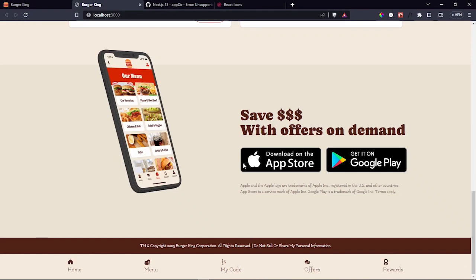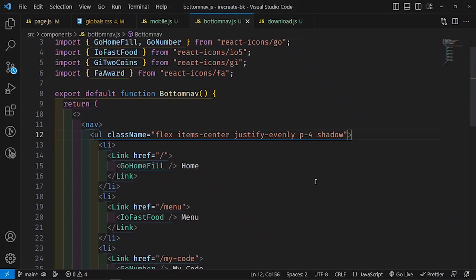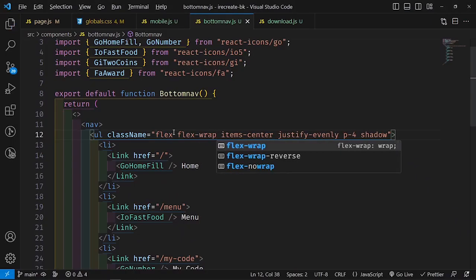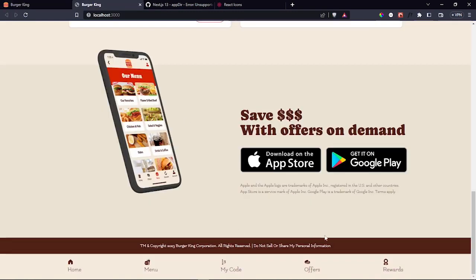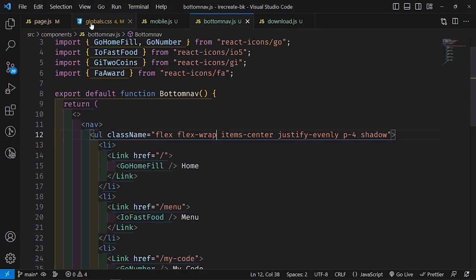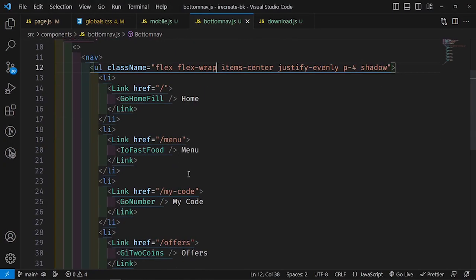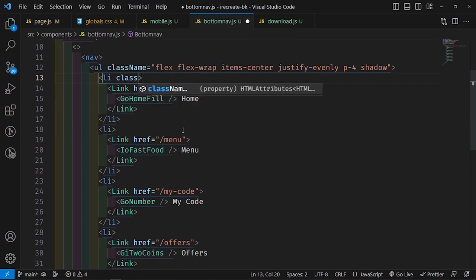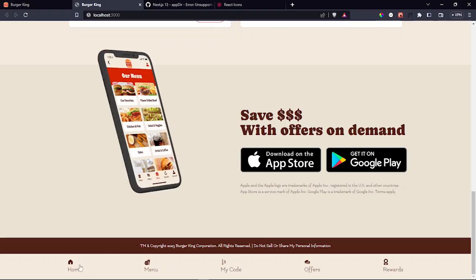There we go. And then I want flex-wrap, so that in case it shrinks down to a very small screen size, then they automatically go into the next line. Now for each one of these list items, I want to give it a class name of text-sm to make the text just a bit smaller, but it's going to affect the icon as well, I think.